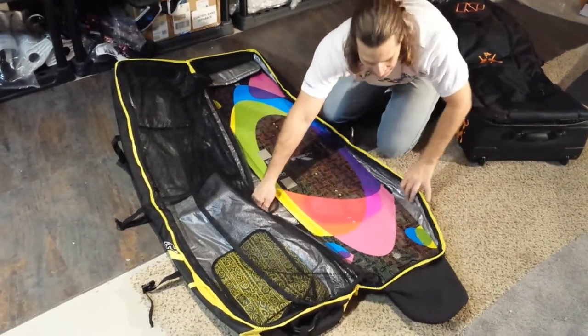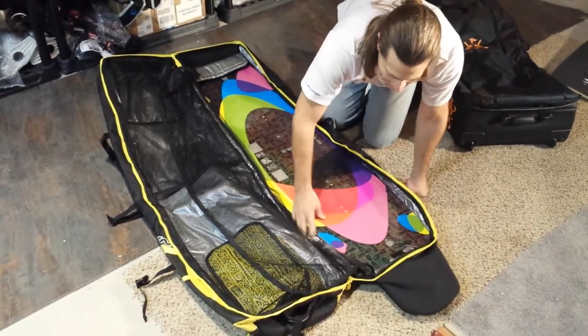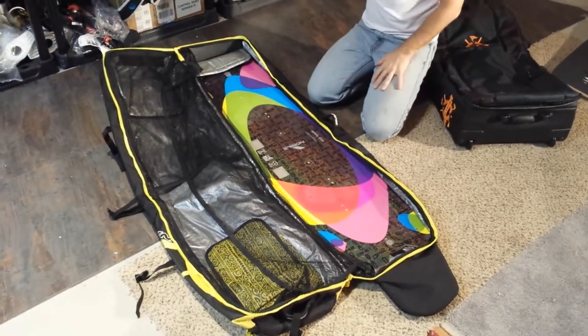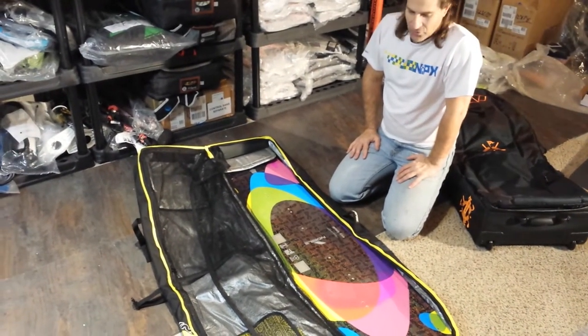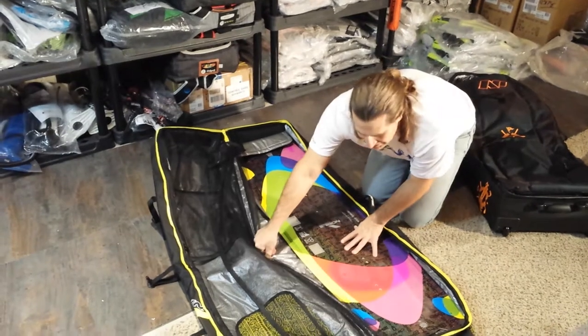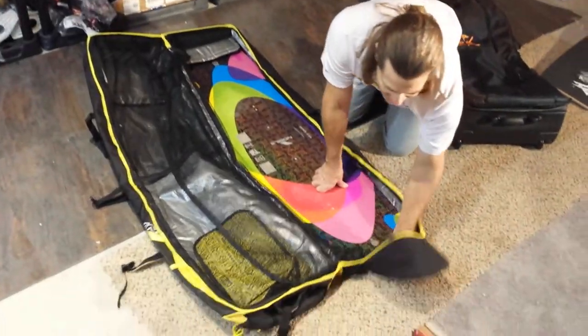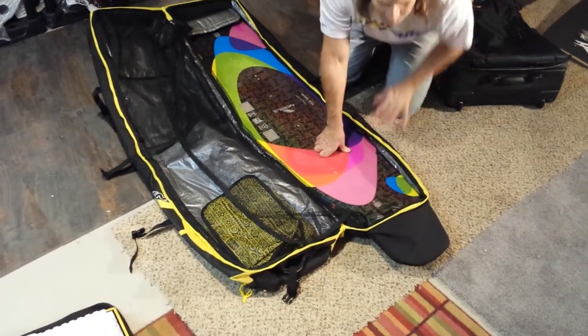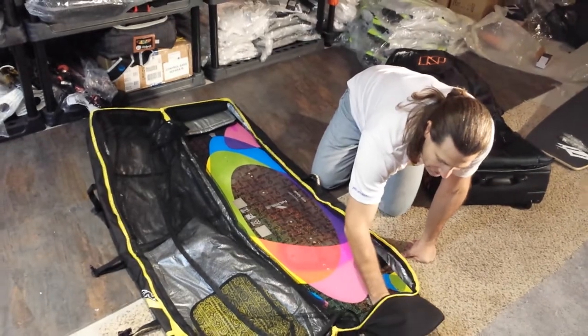Room to spare, but I can definitely sense that there's a slight taper to the top of the bag. So you're probably going to get a max width of maybe a 44 or 45 centimeter board in here. Max of 46 if you really push it, but I don't think you're going to get a 48 wide in here. This is an extender pocket. Basically, if you wanted to put a directional in here and you needed some room for the nose of the board, you could do that.